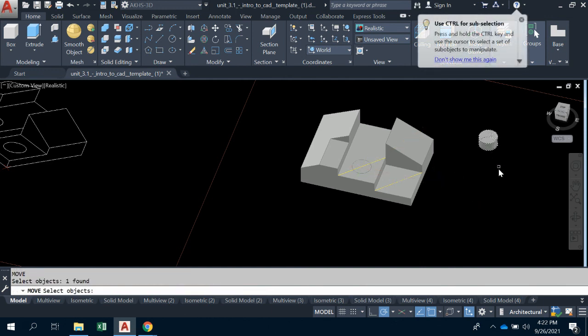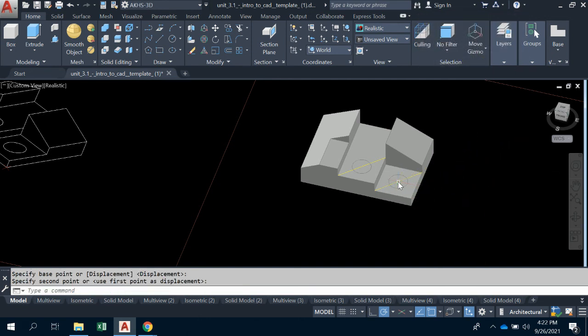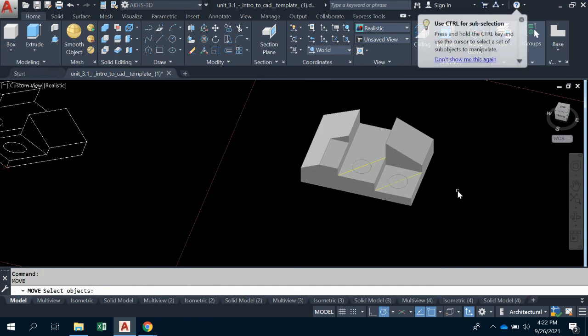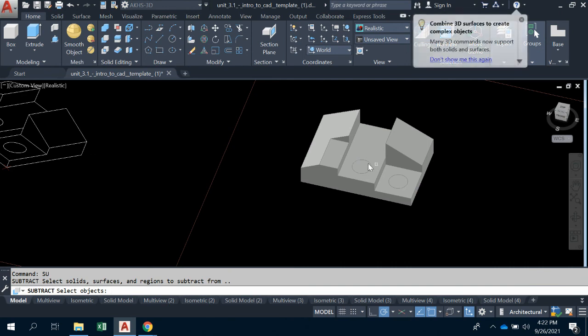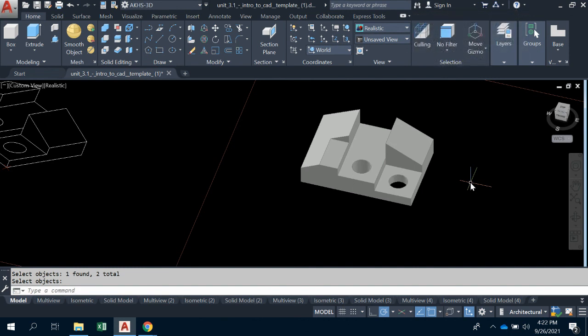And repeat that process for this one. Its center point on top. Be careful. And then press its center point like that. Now, hopefully, we can come over here and delete these construction lines. Careful not to delete your object. You only want to delete the construction line. And then we will subtract from this to remove this and this. Should be able to do it all at one time, like that.